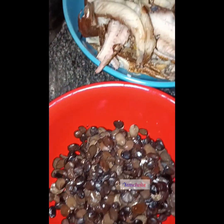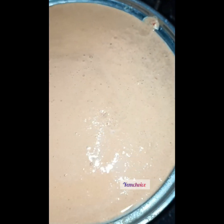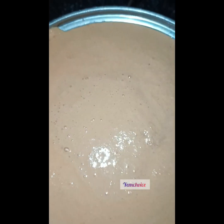I'm going to prepare Egusi-Ijebu. We have various ways of preparing this soup. I'm using the easiest method today.